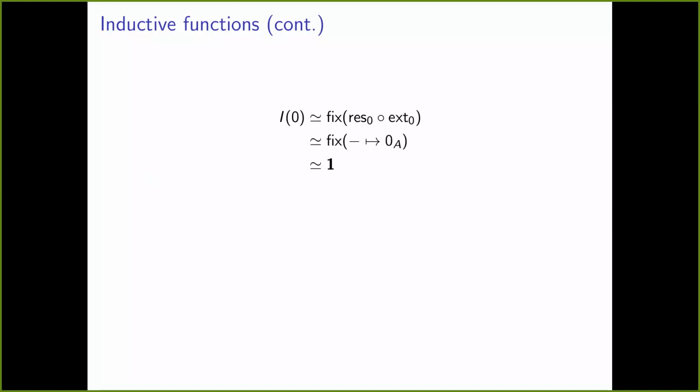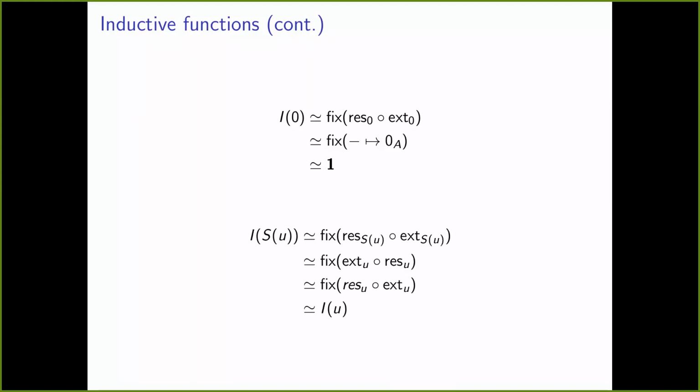So one thing which is kind of direct is that an inductive function defined up to 0 is just, there's a unique one, it's like a 0A. So it's this type of fixed point of a constant map. And then to understand inductive functions defined up to SU, the point is that they're the same as inductive functions up to U. So you kind of have no choice when you want to extend an inductive function. And so this proof uses crucially the rolling rule from the previous slide in this step.